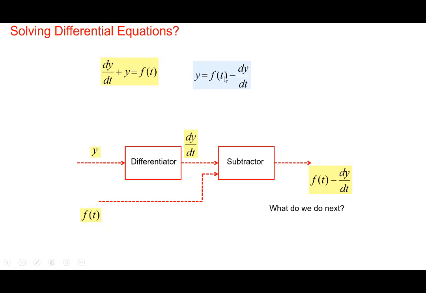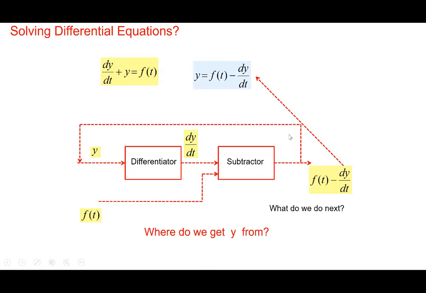So basically it means, what do we do next? Well, we use this equation here, right? Where do we get y from? We use this equation here and we connect them up here. So now if we set it up and we leave it, the signal that you get here at the output y would be the solution of this particular differential equation, given any particular excitation that is given over here. All right, so using this we can solve second order differential equations also.